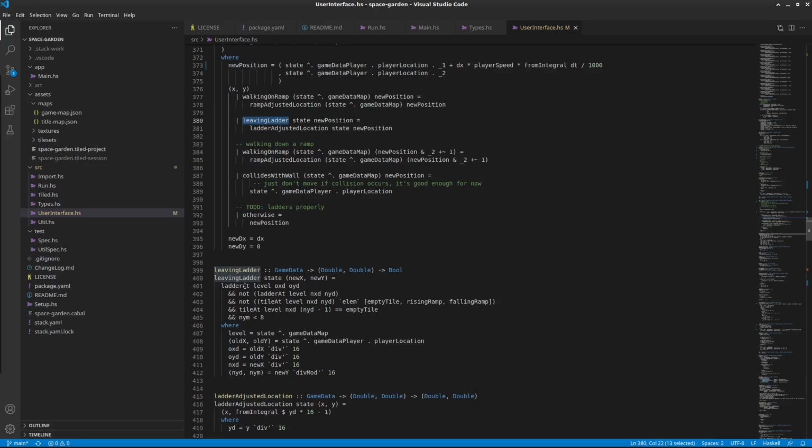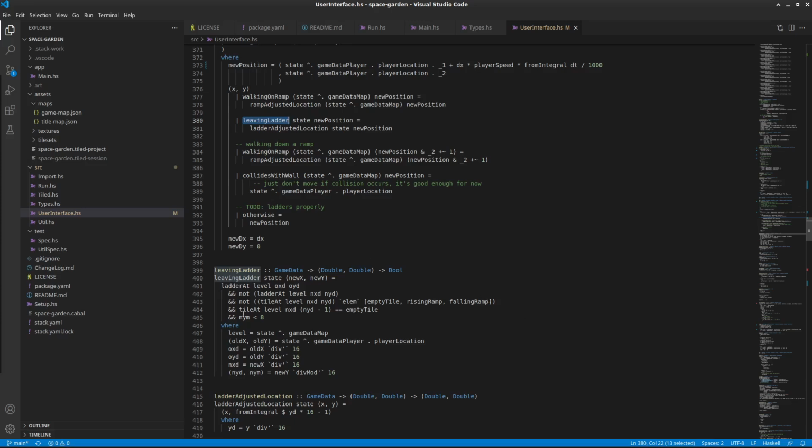So we have to be, the old location happens to be a ladder. The new location we are going is not a ladder. And the new location isn't ramp or empty tile. Actually, I don't think I have a place in the map where I would have a ramp next to a ladder. I should try and see what happens if player tries to interact with that, it probably doesn't work because of this check here.